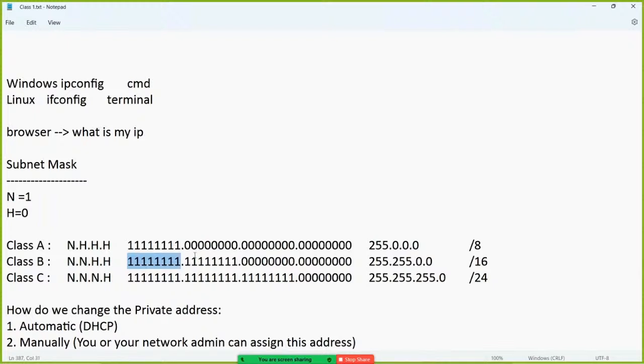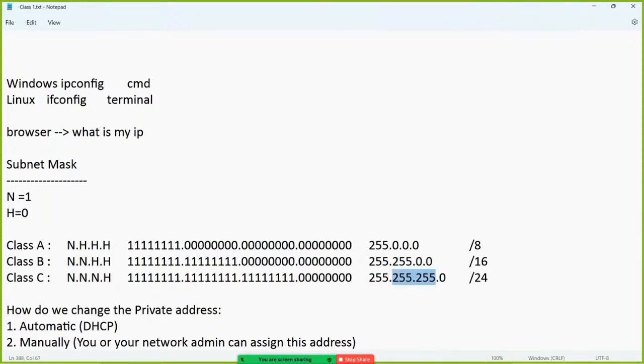So therefore, all ones in the first 2 portions, all zeros in the last 2 portions. And when you convert that, that becomes 255.255.0.0. And when we talk about class C, finally, 3 network portions and 1 host portion. So all ones in the first 3 portions and all zeros in the last portion. Hence the subnet mask is 255.255.255.0.